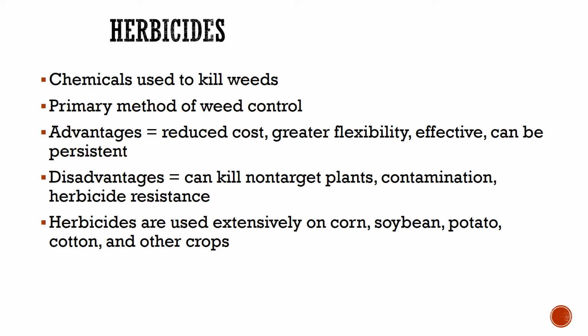But it can kill some other plants that are not the target, and can burn some leaves if it's put on too strong. Contamination's a big worry, and then herbicide resistance, which we've talked a little bit about, and we'll go into a little bit more depth this week in class. Herbicides are very widely used on corn, potatoes, and other crops that we have in the United States, just to lessen the farmer's worry. The farmer's going to be able to take care of a couple things at one time. It might cost them a little bit in the short term, but in the long term, that yield's going to be a little bit higher, and it's going to help out with the overall production.